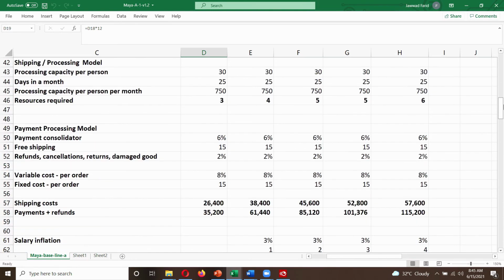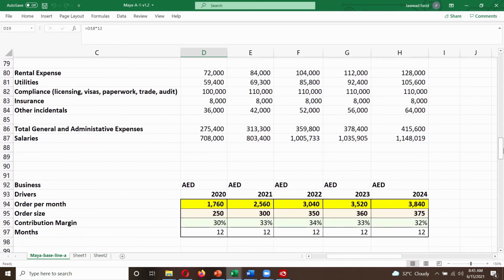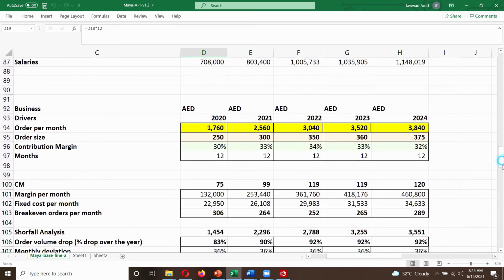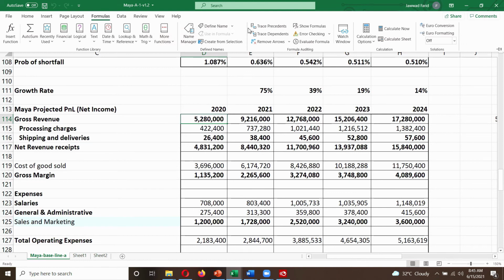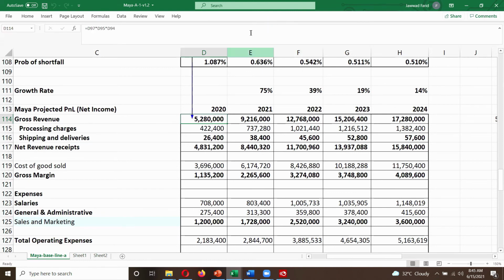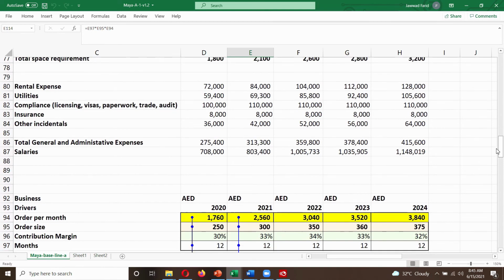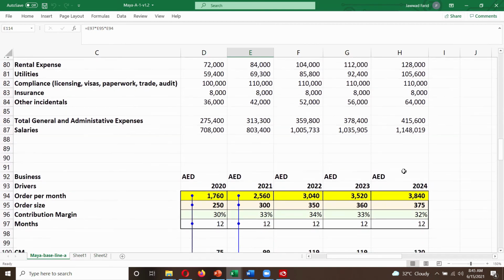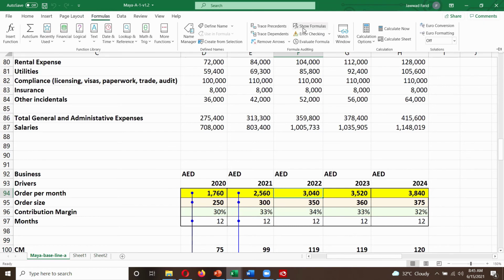I use orders per year here, but for my revenue calculation, what do I use? For my revenue calculation, I am using, formula, trace precedent, this number. But then where is this number coming from? This number is coming from, formula trace.